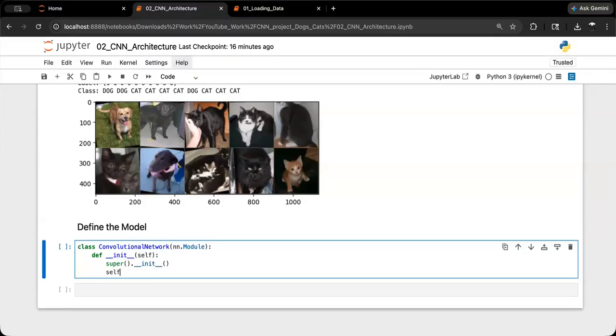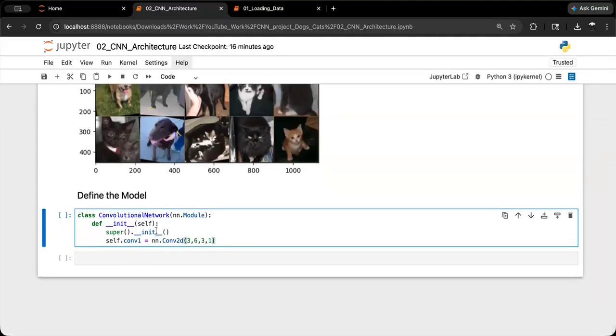Then I'll say self.conv1 equal to nn.Conv2d(3, 6, 3, 1). Now, what is this?